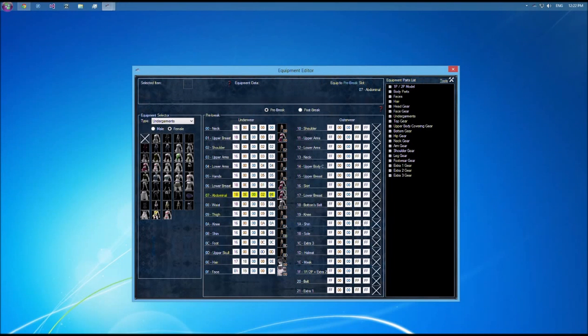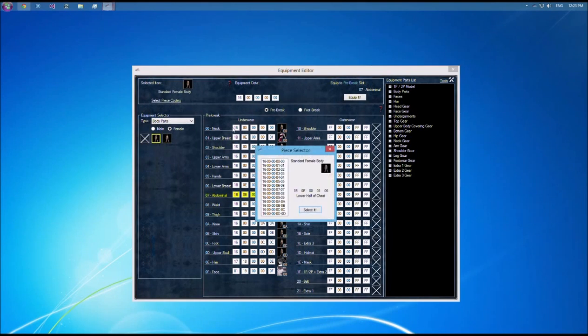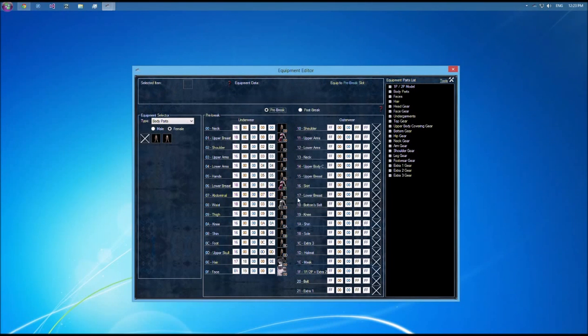However, since I just overwrote the abdominal, she's not going to have the lower half of her stomach. She's just going to have another waist, because 08 is the waist. So she's going to have these shorts as well as the bikini bottoms and no abdomen. So you've got to be careful with that. So I'm actually going to go through body parts, go to skin, select piece coding, and it's 07 for the abdominal, and equip it. So now she's got that abdominal piece. So in the correct box, I'm going to equip that 02, or the third piece, for that bikini with perio.